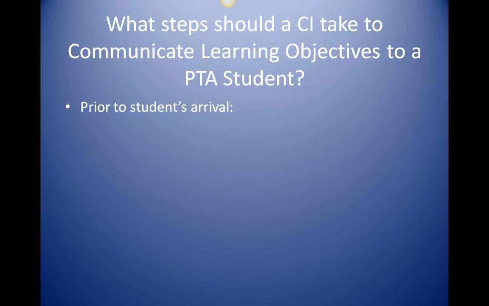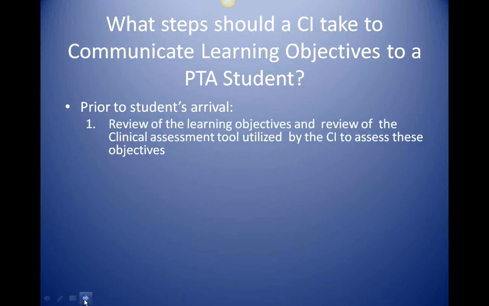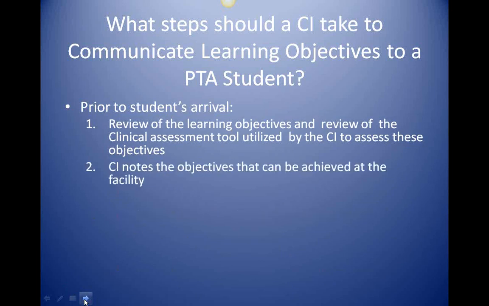This is a great opportunity for the clinical instructor. The first thing that I would recommend that any instructor do is review the learning objectives or the outcomes, and then review the clinical assessment tool utilized by the CI to assess the students. Those are the 2 tools we first looked at that the clinical instructor will get 30 days before. After reviewing those tools, the CI should note which of those objectives can be achieved at their facility.